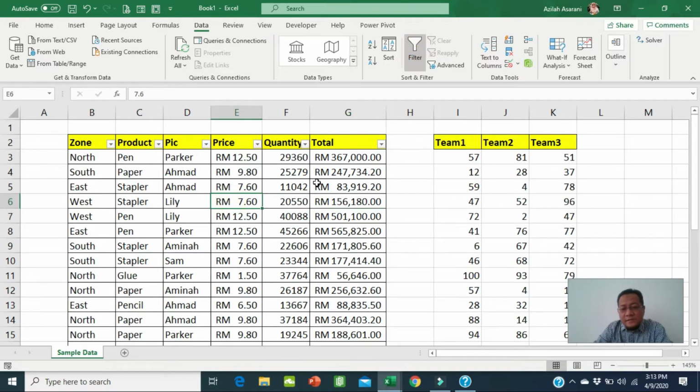That's the fastest way. Usually in my class, once I've shown that, they say, oh, this will be my next way of doing filter. But I always tell my participants, please be careful, because if you select a single cell and then press filter without understanding the risks, then you're going to be in trouble. So, kenapa nak kena guna 3 method tu?